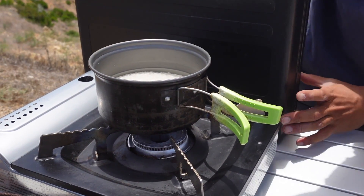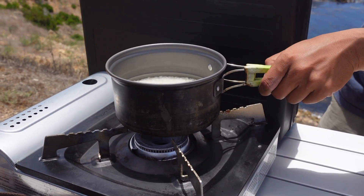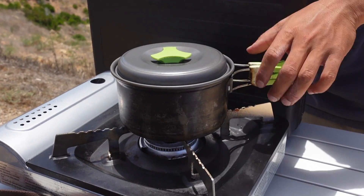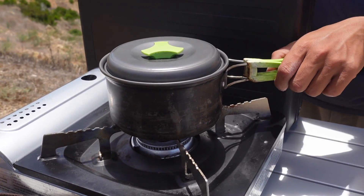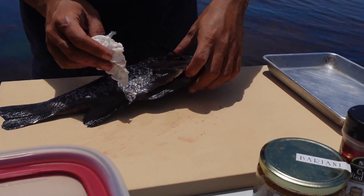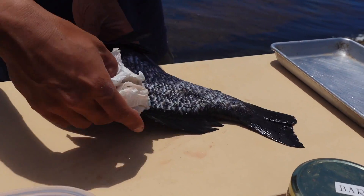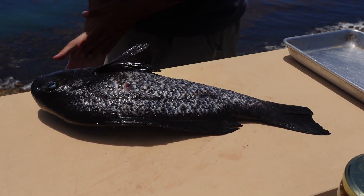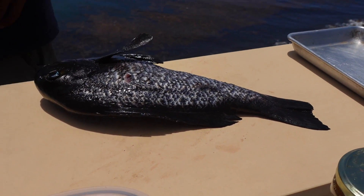The wind's a little strong but I think we can cook this, no problem. Cover that up, we'll let that go — 10 minutes on high heat, 10 minutes on low heat. So this is an opal eye that Mario shot. We're going to fillet this guy up and I think I'm going to marinate this one. Let's do something different — we'll marinate it.